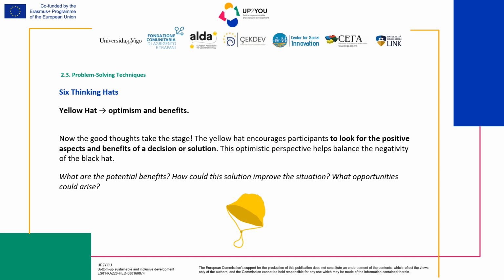The yellow hat is essential for fostering innovation and positive thinking, helping to uncover the ways a project or a decision could bring about desirable results, even in the face of challenges identified by the black hat. Some questions that can help you are: what are the potential benefits? How could this solution improve the situation? What opportunities could arise?